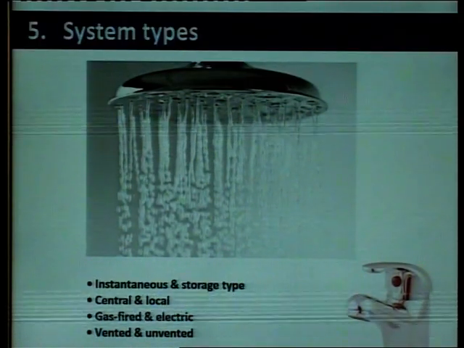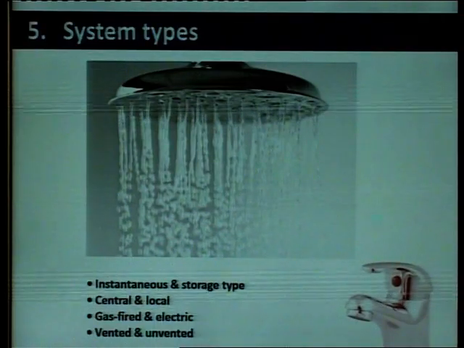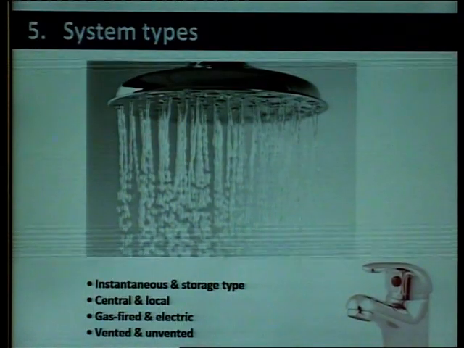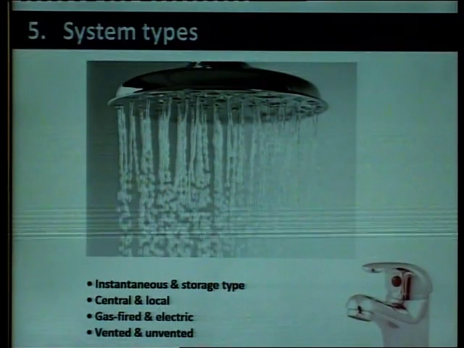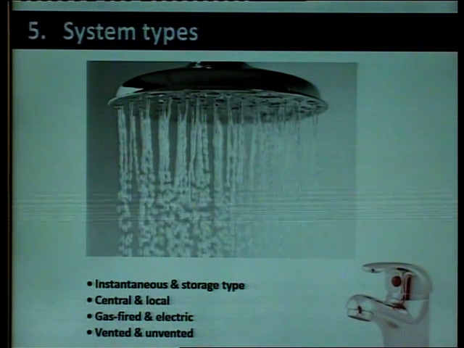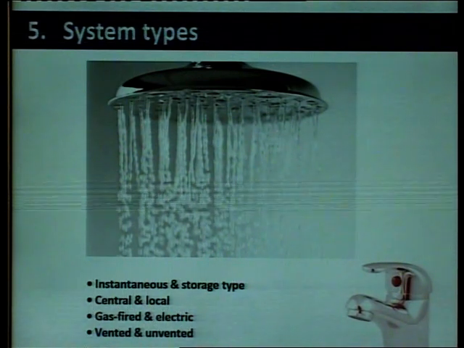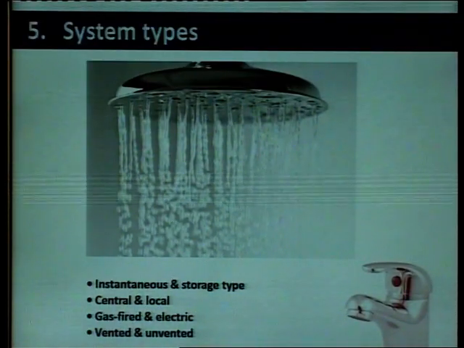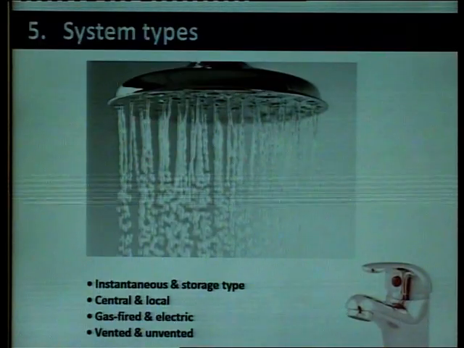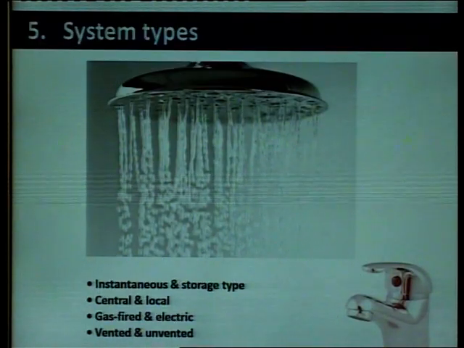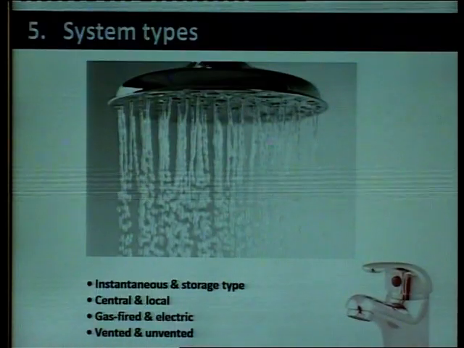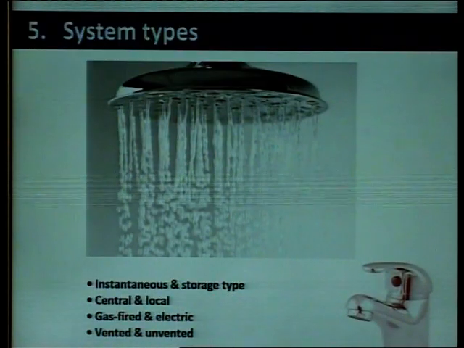Now, let us come down to the systems of heating of water. There can be instantaneous and storage type water heating systems. I think I mentioned in the beginning also the normal types of water heaters or geysers we are familiar with in a domestic installation. In a domestic situation, we go in for either the instantaneous or the storage. Storage systems would have a big tank, about 30 liters or 40 liters, available up to even 50 liter capacity, and starting from as small as 15 liter capacity. So, that can be one type.